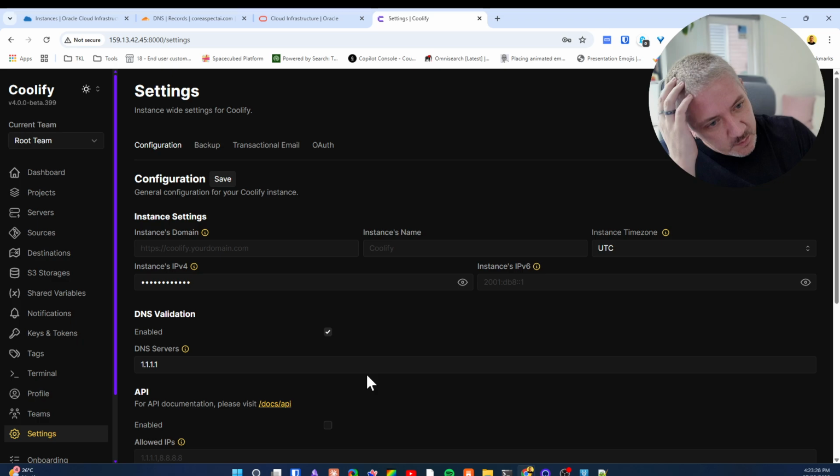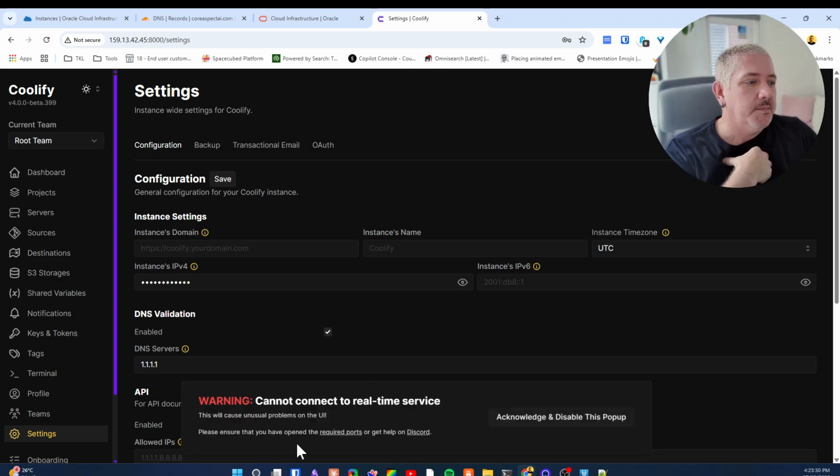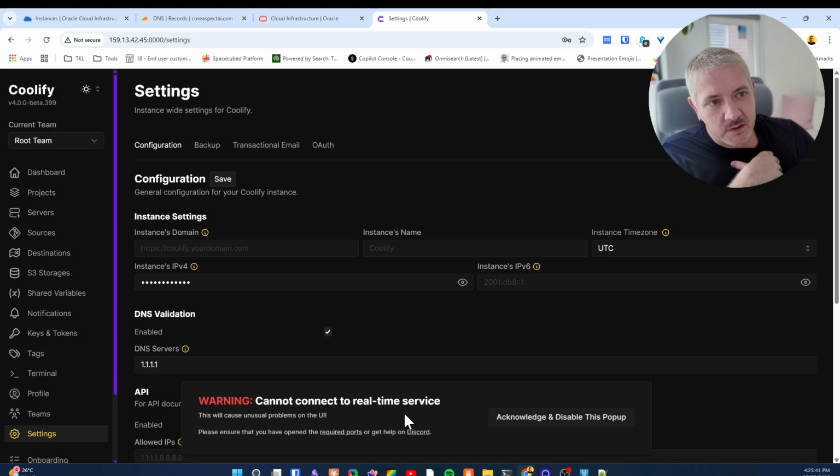If you haven't opened up port 3000, you're going to get this message. I have, however, for some reason it takes a minute to work it out on a new install. It seems to be okay afterwards, but if not, then you have to look at your ports. The IP address is hidden. This is the IP address of your server, which is just here.